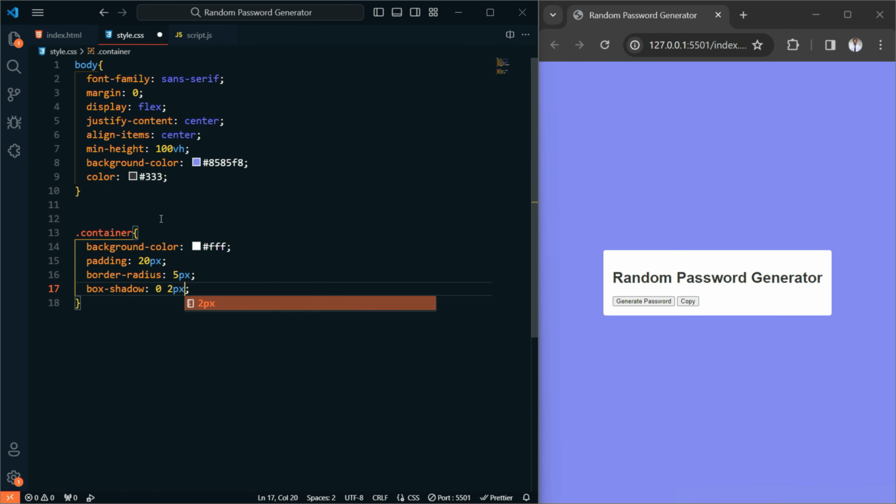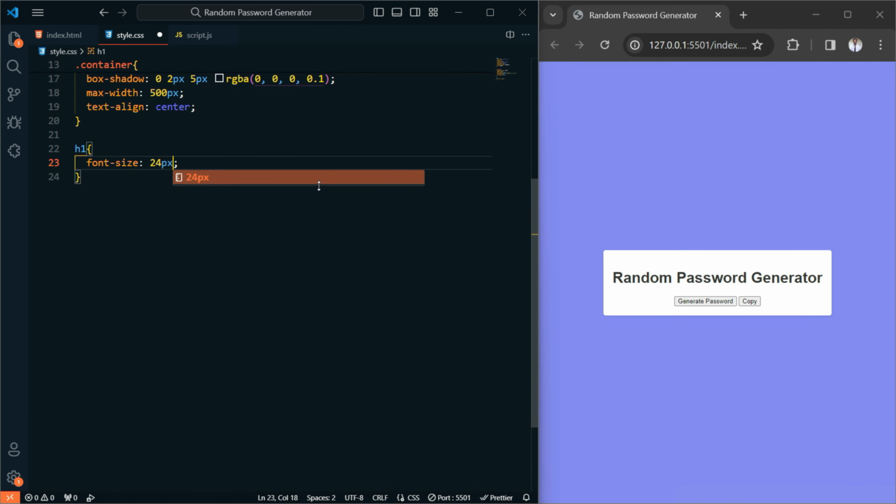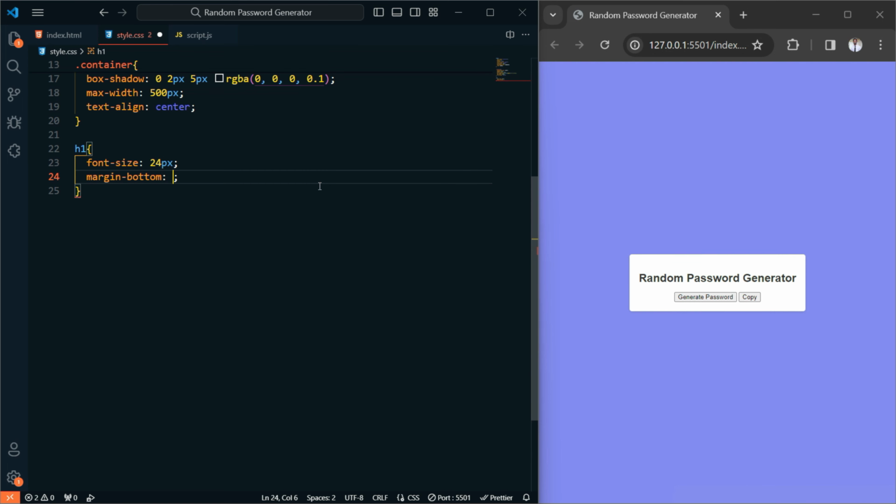Then we have a box shadow 0, 2 pixel and 5 pixel RGBA. Then we have a max-width 500 pixels, text-align center, it will center our text, and let me just target the h1, font size 24 pixel, margin bottom 10 pixel.